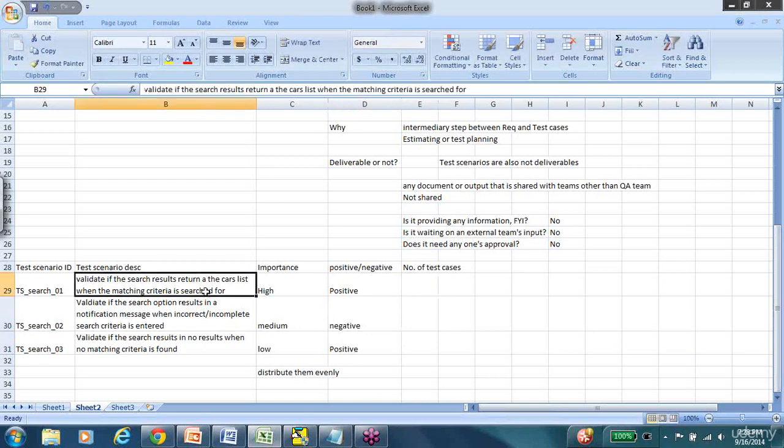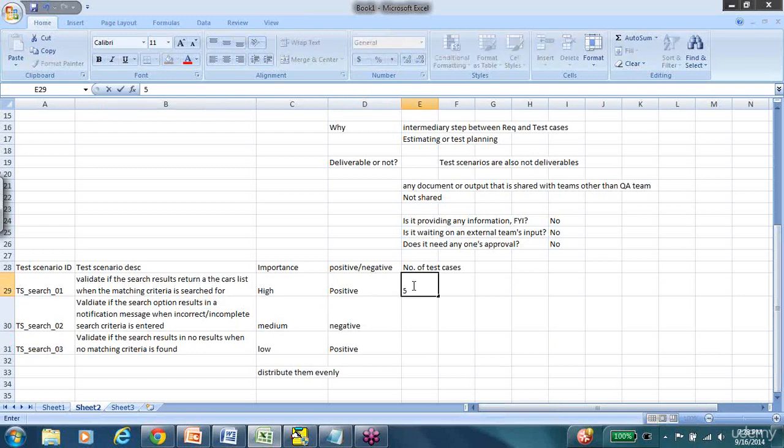So how many things do you think I'll search? I'll probably enter all valid data. I'll enter only the mandatory data. I'll enter the data that I'll get here and there. So probably I'll check for 4 or 5. So I'll just put 5 just to be on the safe side. For incorrect data, there are multiple ways. Again, I'll just say 10. So this is just an approximation. You don't have to get an accurate value. Even if you do try to get an accurate value, you probably will not be able to.